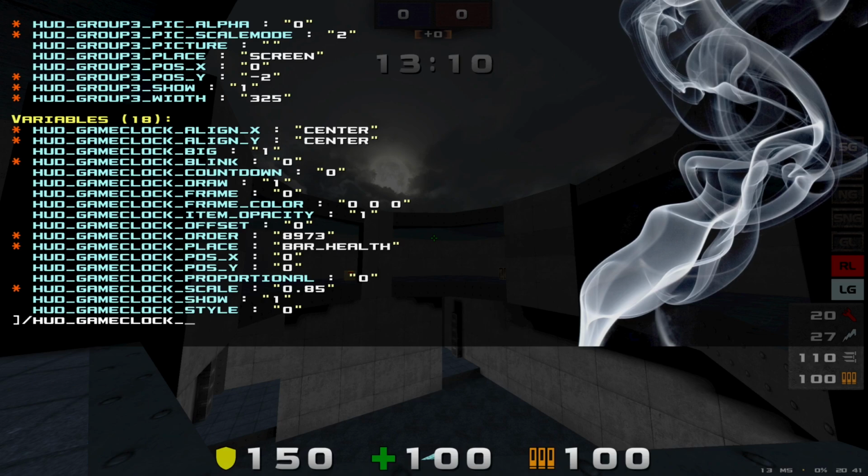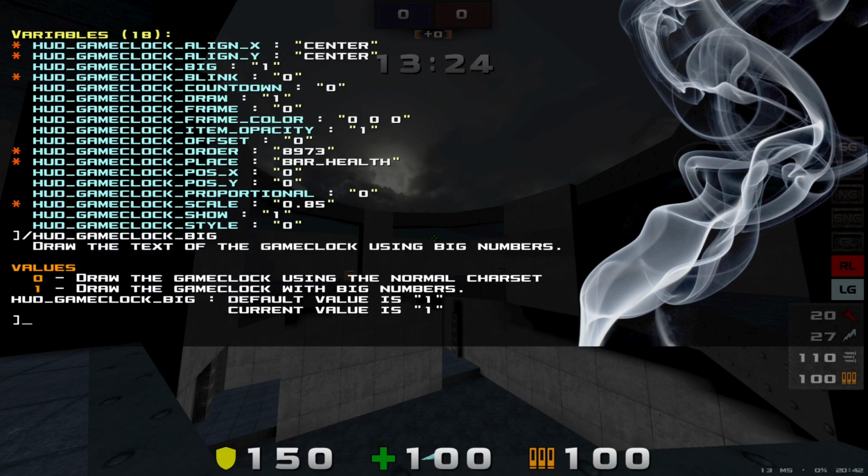You can go through and experiment with them and see what each one does. There are all of them and their current values. If you want to know what a command does, you can type it in, and then without entering any value, you just hit enter, and ezQuake will tell you what either the different options are or what the command does.